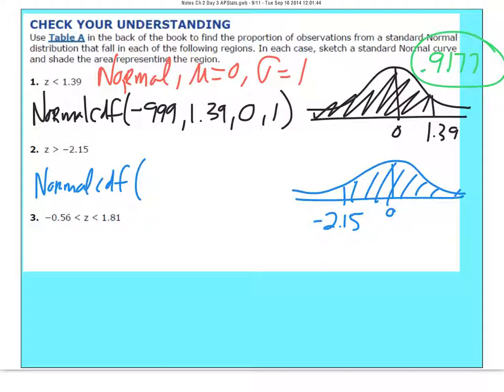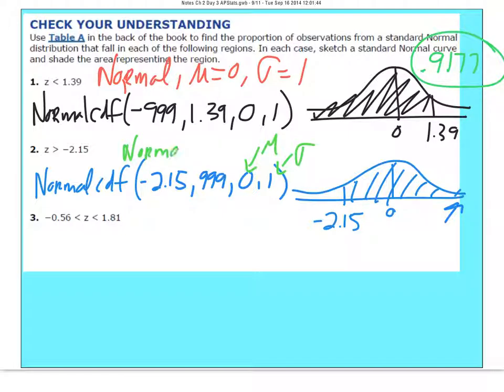Now the lower bound on this one is the negative 2.15. The upper bound this time goes to positive infinity over here. So I'm just going to put 999 or 1,000 or 10,000. Mean is 0, standard deviation is 1. Now to do my calculator speak on this one, what I'm going to do instead, and you would get credit for this, is I'm going to actually put an arrow to mean and an arrow here, standard deviation. And then I will make sure again to say that it is a normal. So you do have to have that listed somewhere. I should get full credit for that. When we type this in the calculator, our answer is going to be about 98.4% or 0.984.